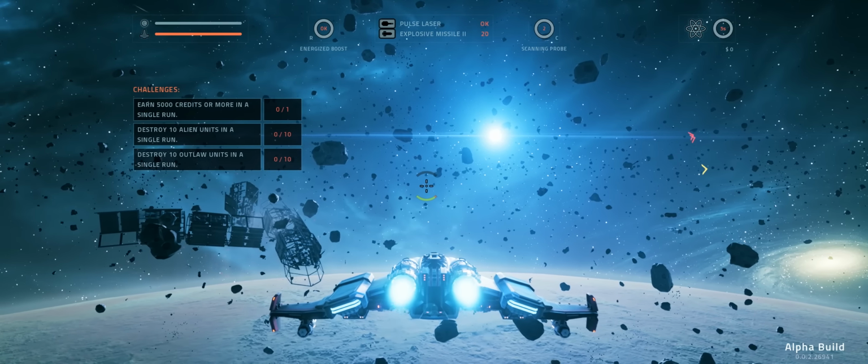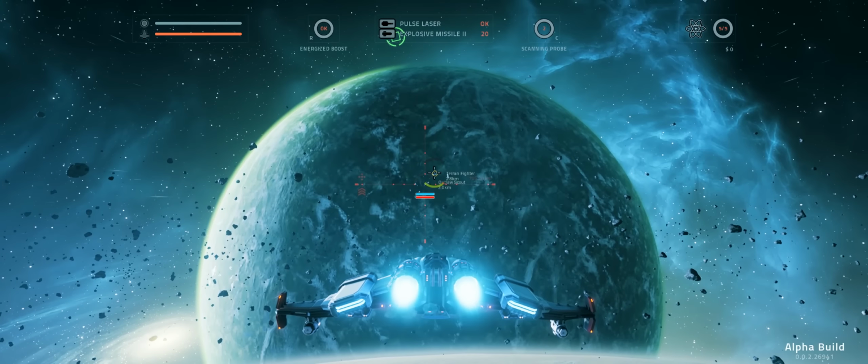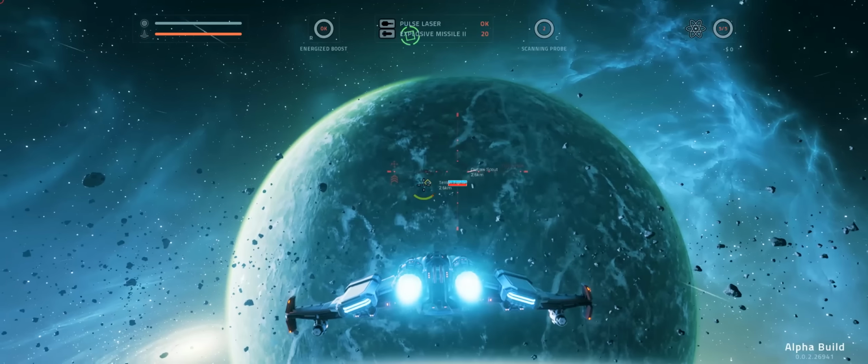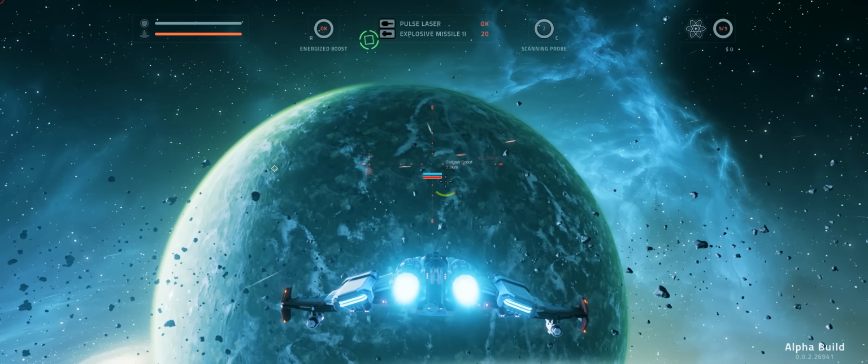So like I say, what I'm going to do this time is stay in a sector as long as possible to try and find as many items as I actually can. And straight away we've got some incoming here. So an outlaw scout and another outlaw scout. Now these are quite a long way away, and that one out there is actually attacking another allied unit. So it's a Terran fighter. We're going to go and help him out, I think.